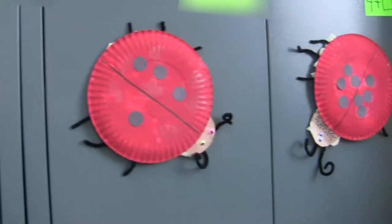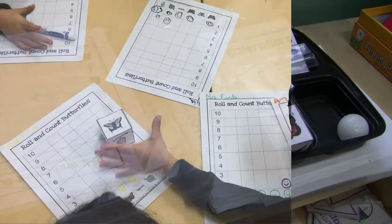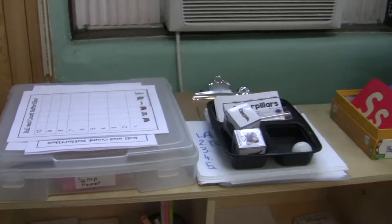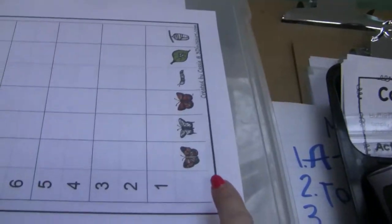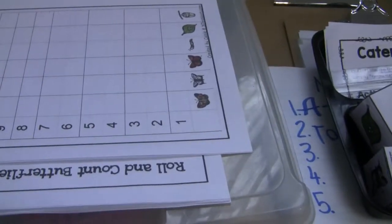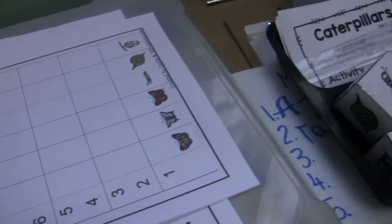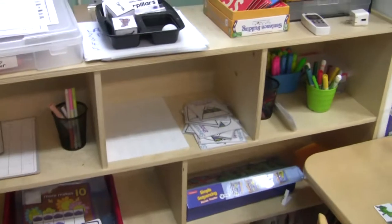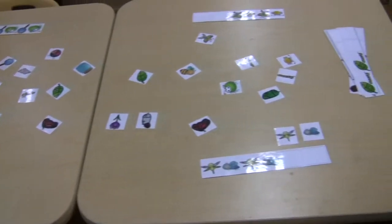This was a way to combine math, art, and number writing practice. We've also done some graphing with these dice — they would roll the dice and chart it on this graph. They loved that one. It's more fun if you let them predict which bug they think is going to win first, so they circle it and root for it. Every time you're talking about how many butterflies, how many eggs on a leaf, which one is winning, which has the most or least, which two are equal — you're getting those important math vocabulary words in there.